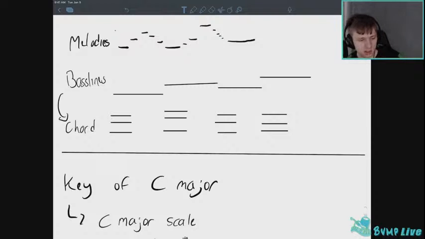Because the whole goal of this is to sort of lead us somewhere, right? We want music to take us on a journey, so we need to make sure that there is some sort of destination with our chords, and we need to write them in a way that one leads to the next. They form a pattern if you look from bar to bar, and then if you look back, you can see it's everything leading to the next chord.